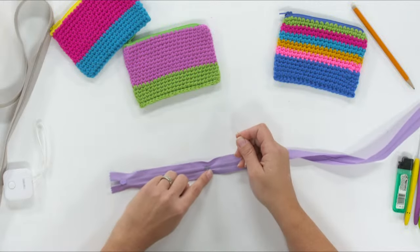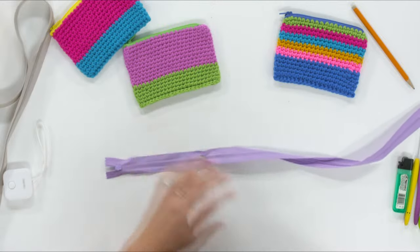And here I'm just making some knots on the back here. That's all I'm doing before I can cut my little thread.